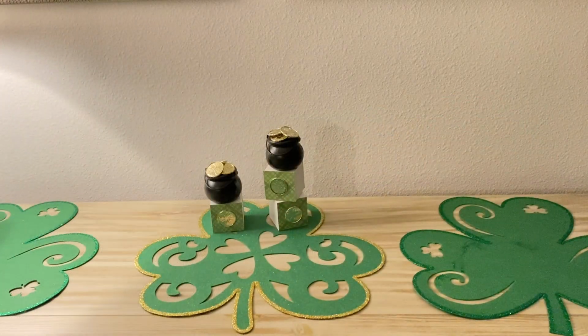Here's the finished product. I like styling these with the mini pots and gold coins from Dollar Tree, but you can add some small candles or even mini vases for floral.